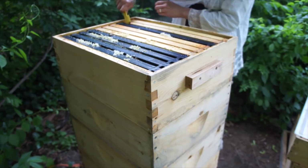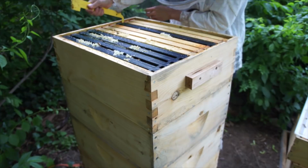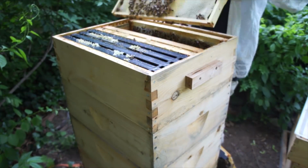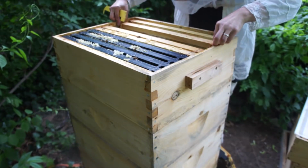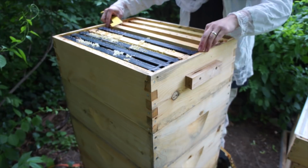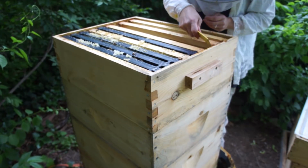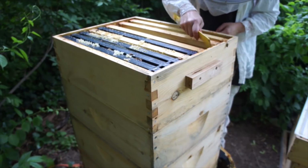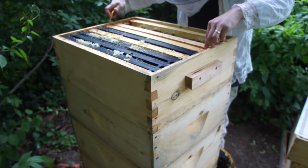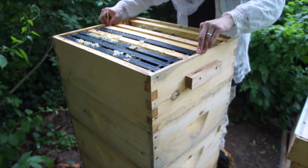I see some drawn comb, which is always a good sign. More nectar, lots of nectar. So this has become a super right here. This is a honey super. So make sure, I'm gonna stagger these honey frames with the, sorry bee, the bee gets squashed. Okay, with some empty frames, so the girls have room to travel up and down. Do not want them to be honey bound.